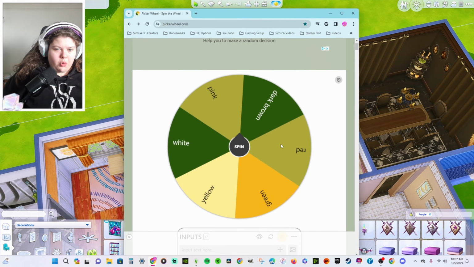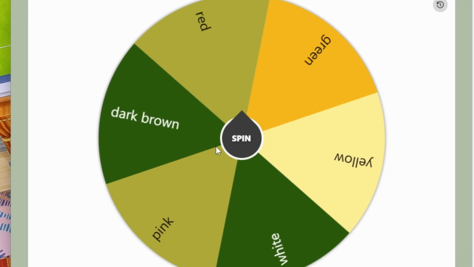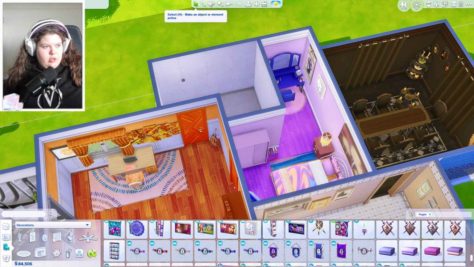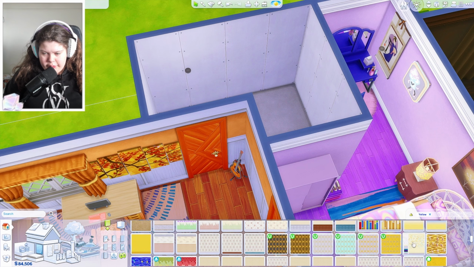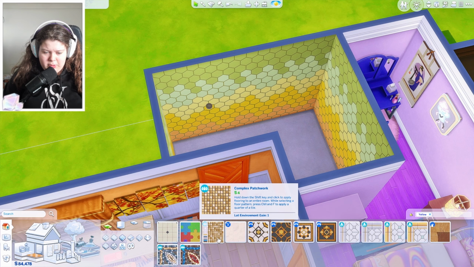And then what is it going to be? I really hope that it's pink or yellow. I don't want another like brown room. And it's yellow. Okay, perfect. Okay, there's that. And then yellow. I'm actually really glad it's yellow. I really didn't want it to be brown because the brown room that I had before was really, really dull. So I was like, please don't be brown.